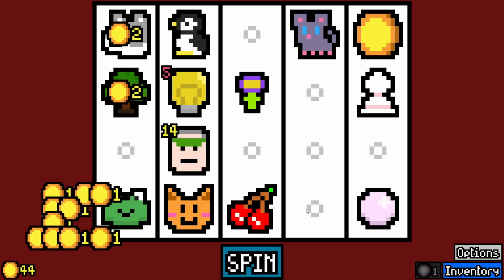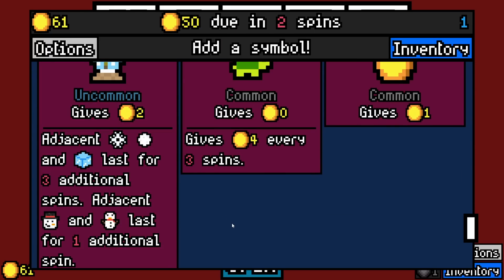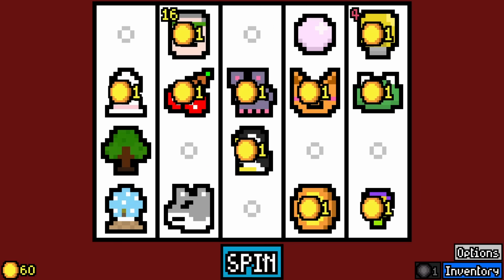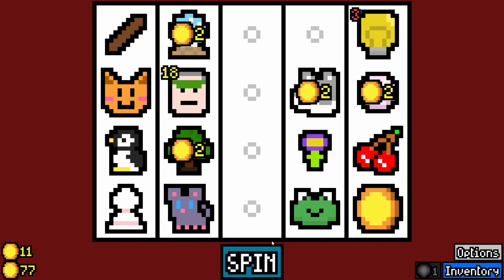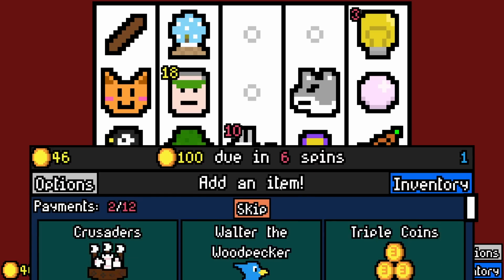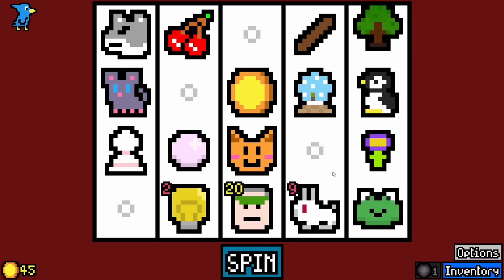I'll take a mouse, I guess. Got a lot of animals working right now. Snow globe and penguin is kind of a dis-synergy, really. But it's worth two. Actually, is it? Not necessarily. Lockbox is fine, but I'm going to skip it. We're going to be adding a lot of sticks to this place. Absolute garbage. Rabbit permanently gives two more after giving money 10 times. Okay, there you go. Sticks and woodpeckers give twice as much.